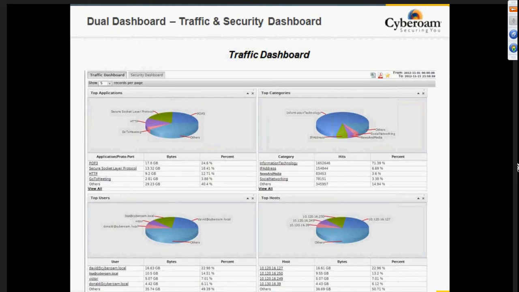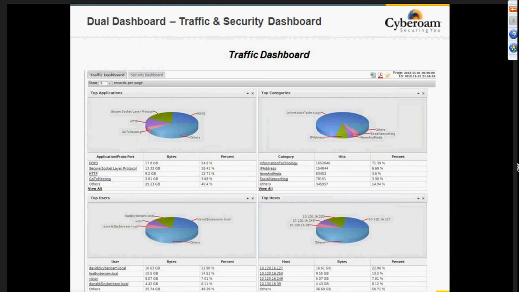One of the interesting features with Cyberoam is the traffic dashboard, where you see top applications and top categories. The applications are classified into different categories so that it is easy for an administrator to evaluate the traffic on the basis of the application category, and not have to identify what category that application is classified into.